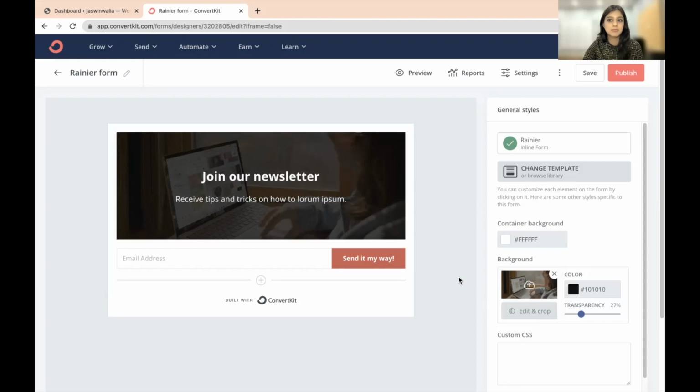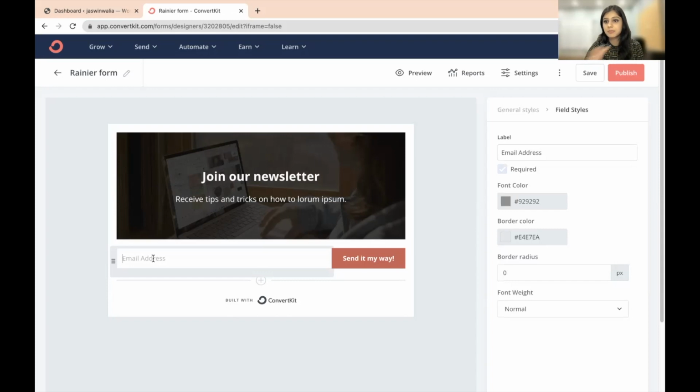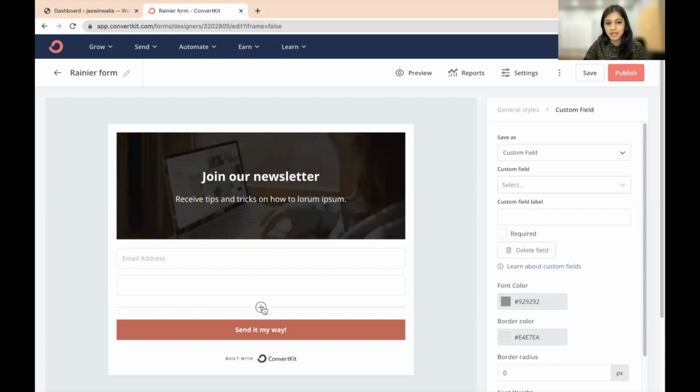Now comes the important part where you will add another field. Now email address over here is by default the required field. You cannot change that since you're collecting the leads, right? So what we will do is we will also add the name here. So we clicked on the plus sign from here and this field got added. Click on the field, custom field. In the right hand side, you will click on first name and it will start appearing. Now, I want to keep this field as required because I want the names of the leads that I'm collecting. So we'll keep this as required.